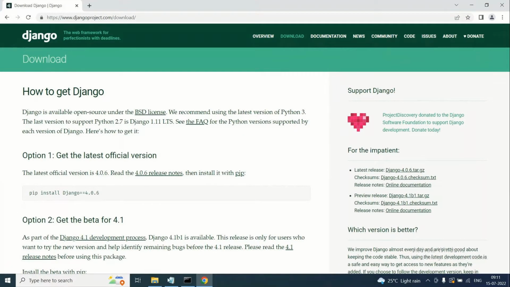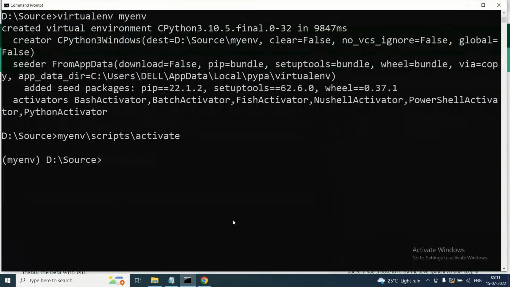So I'll install the latest version here. So I'll say pip install django 4.0.6.